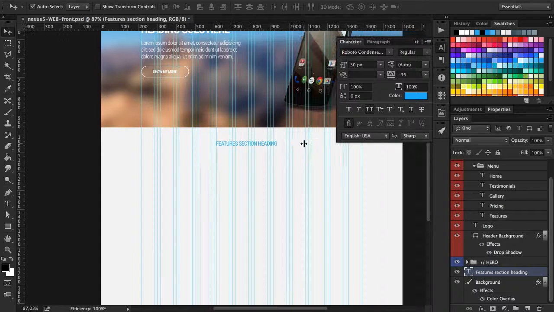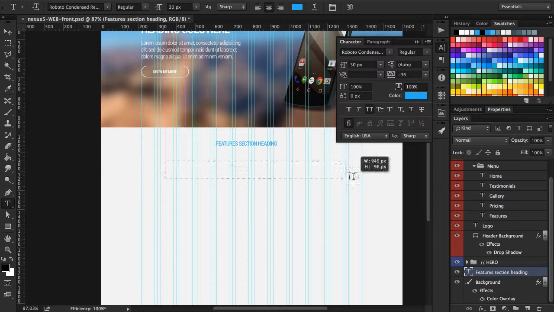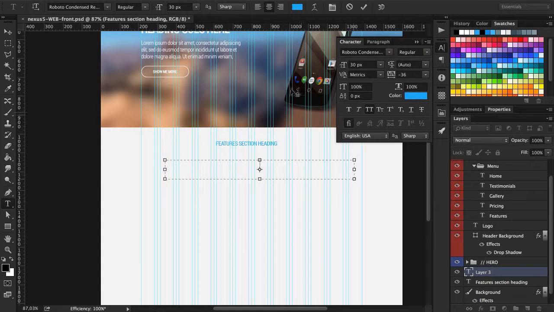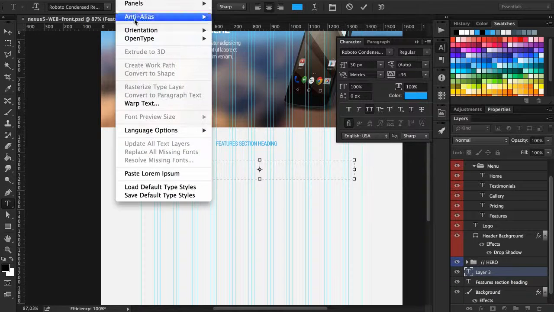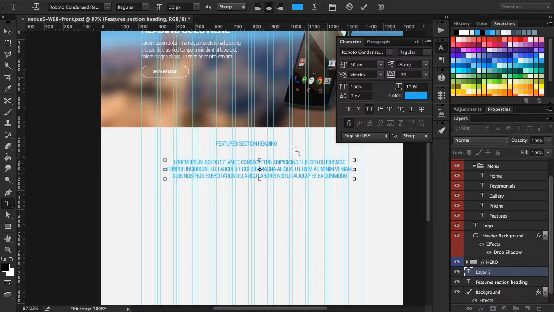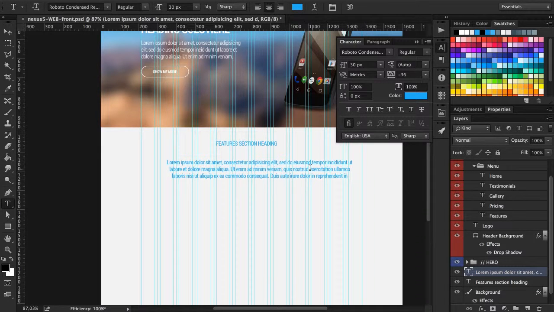Now let's also create a rectangle for our description and paste in lorem ipsum. And let's not make this caps. Let's say 2 lines of text, maybe 24 pixels.